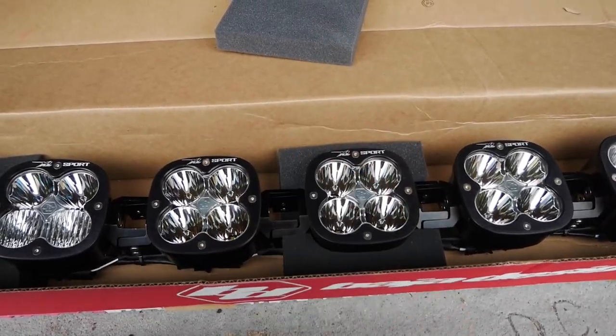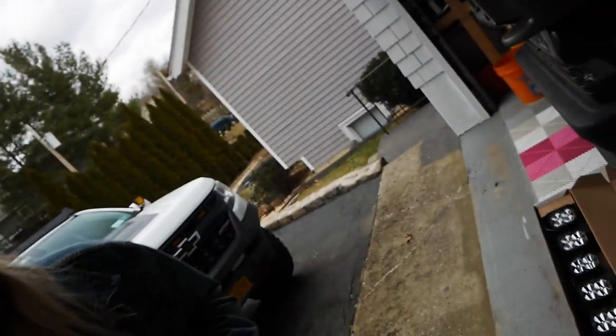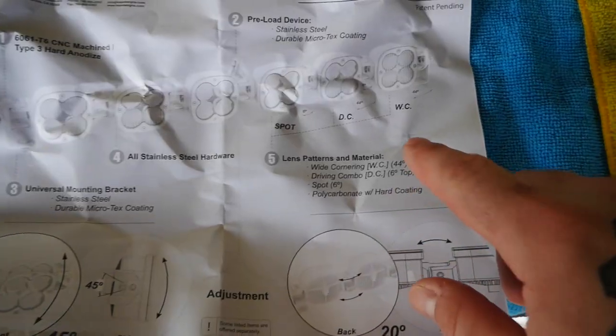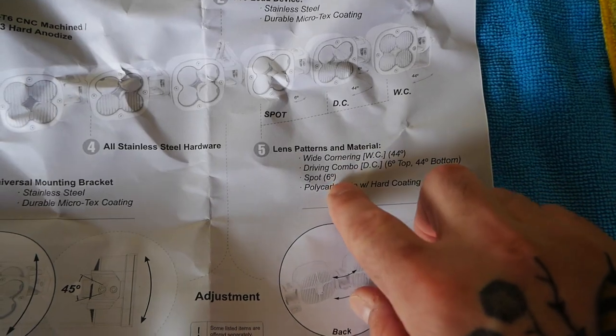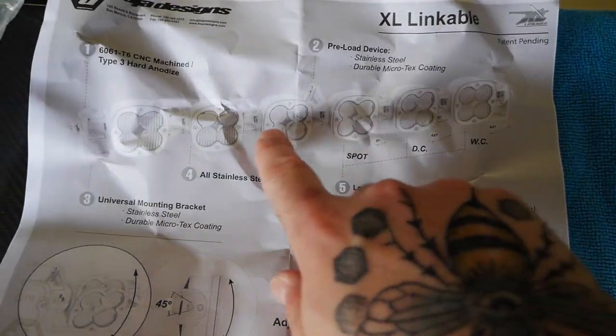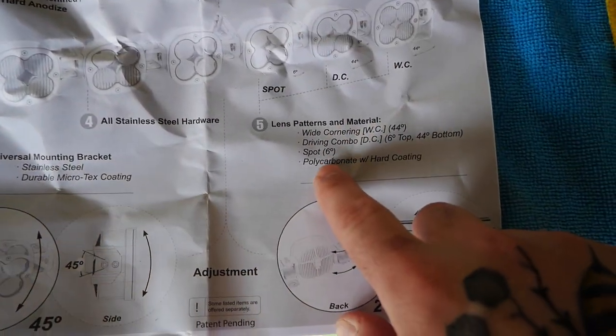All right, I actually opened up the instructions. Here you go. So this is the style light. These are the straight ones, which are WC, wide cornering. DC is your driving combo. And then the three middle ones are your spotlights.